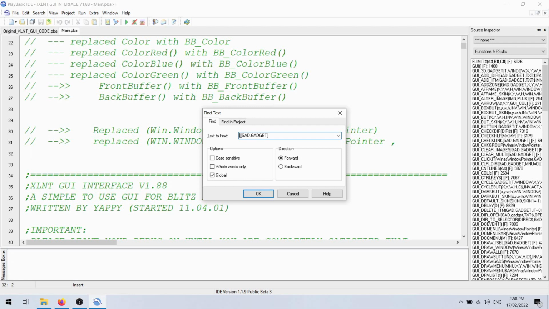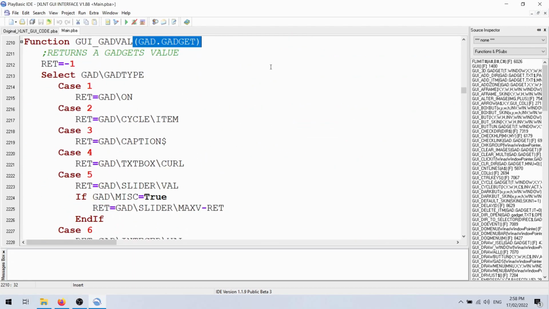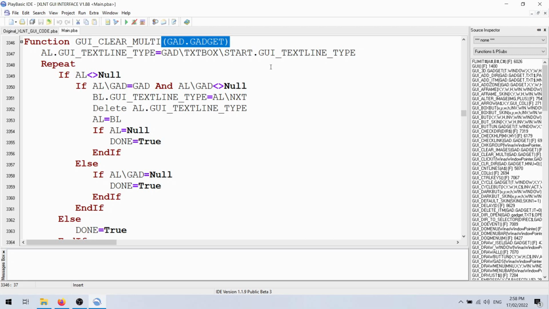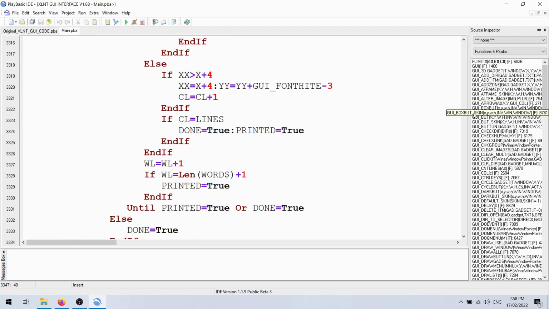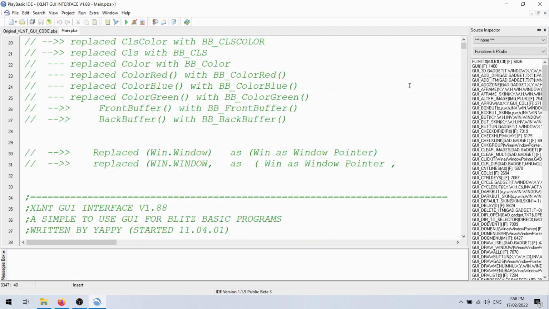We'll look for gad.gadget first of all. Use the same one as we did with windows. Yeah, I've got some of that stuff. And a lot of them. That's good. Means we are going to save ourselves some time, and it is worth doing.